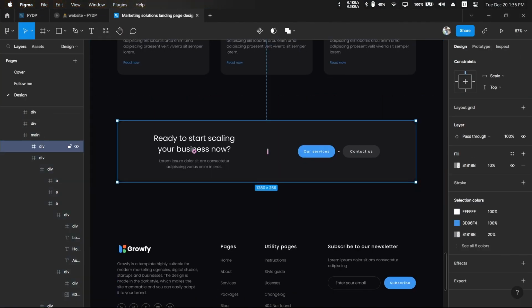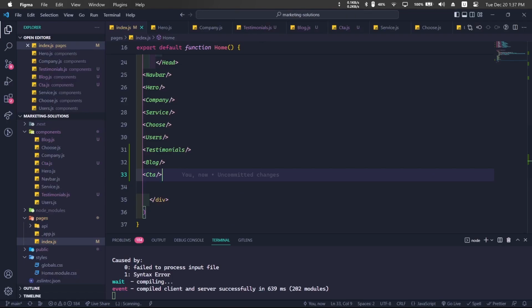So we need flex, and this will be in one div, this will be in another div, and these two will be in the main div, which will be flex, and the justify will be between, so that it will make a gap between those things. Okay, and we will give a lot more padding so that it will look like this. So let's get started on the CTA.